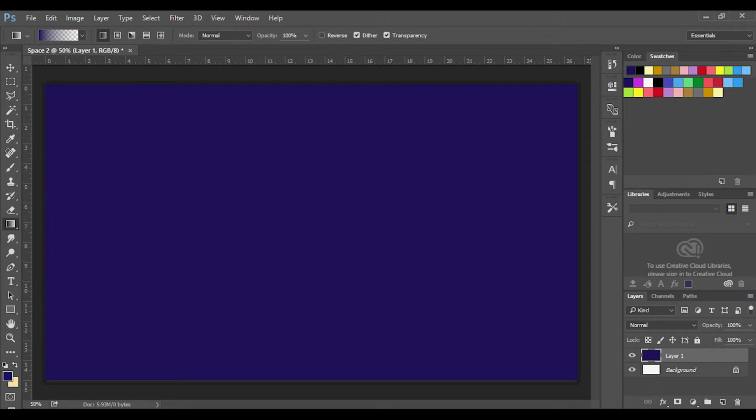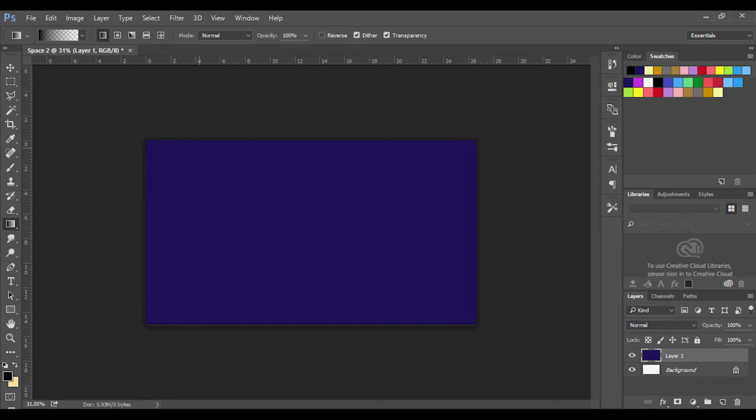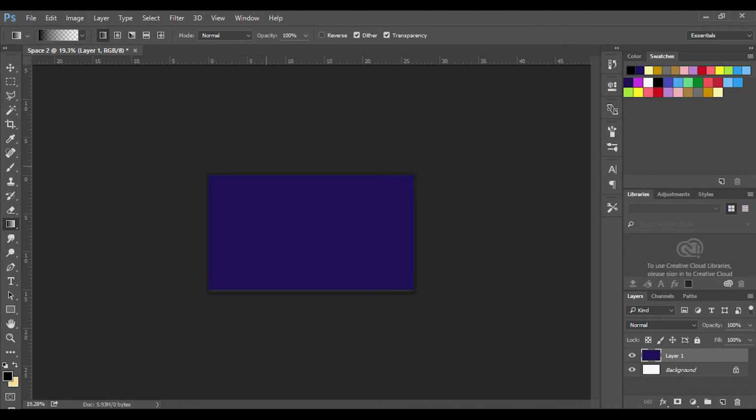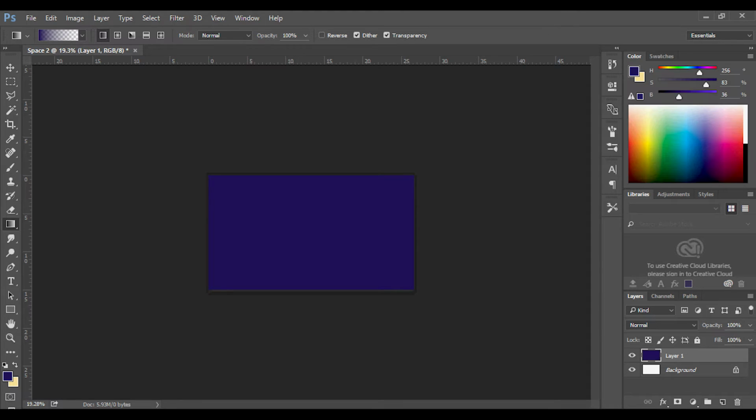And first I will use black in the corner here, and to get a finer gradient, not so sharp like that, I like to zoom out of the page rather far away and stretch it out really far. Actually, you know what? I think I want a darker blue than this. So I'm going to do that.